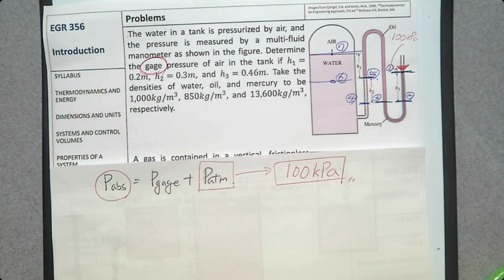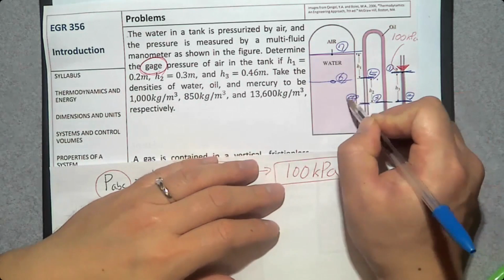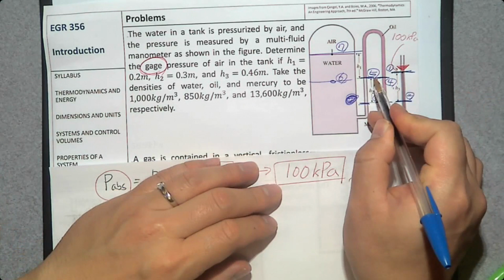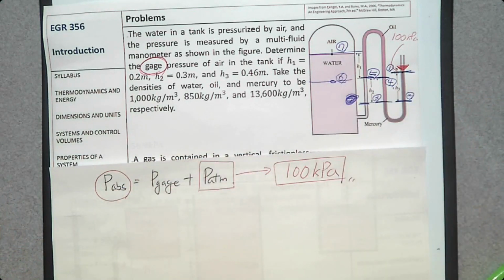So, since we know the atmospheric pressure, we are starting from number 1 and use delta P = rho g H to determine number 2 and number 3 and number 4. Why is there number 4 here? Oh, my bad. Number 4 should be here. Oh, what am I doing? The number 4 and number 5 and number 6, number 7. Okay. So let's determine number 2 first.